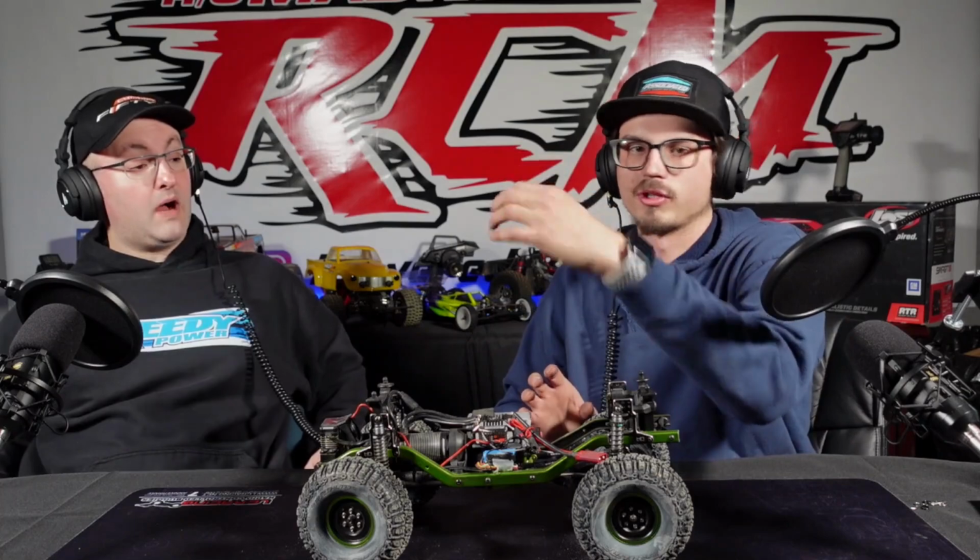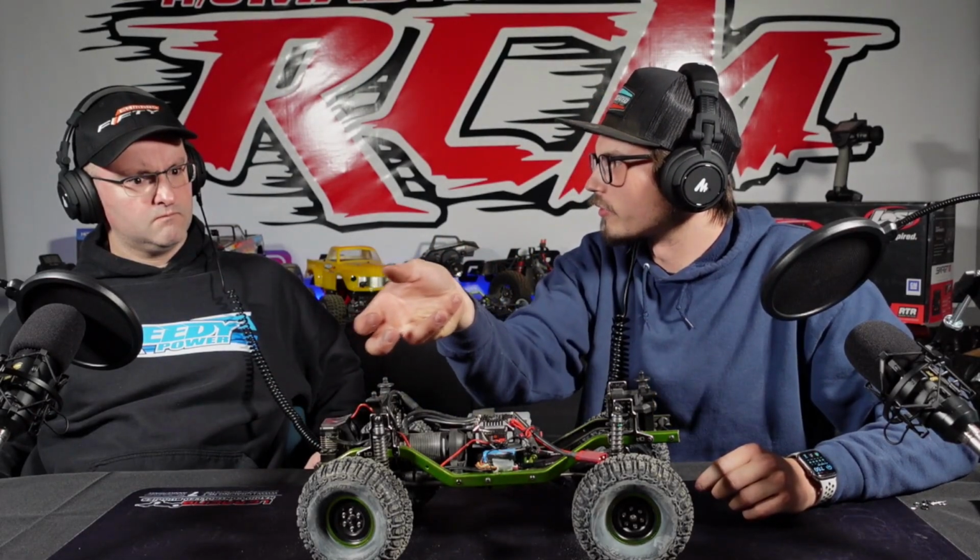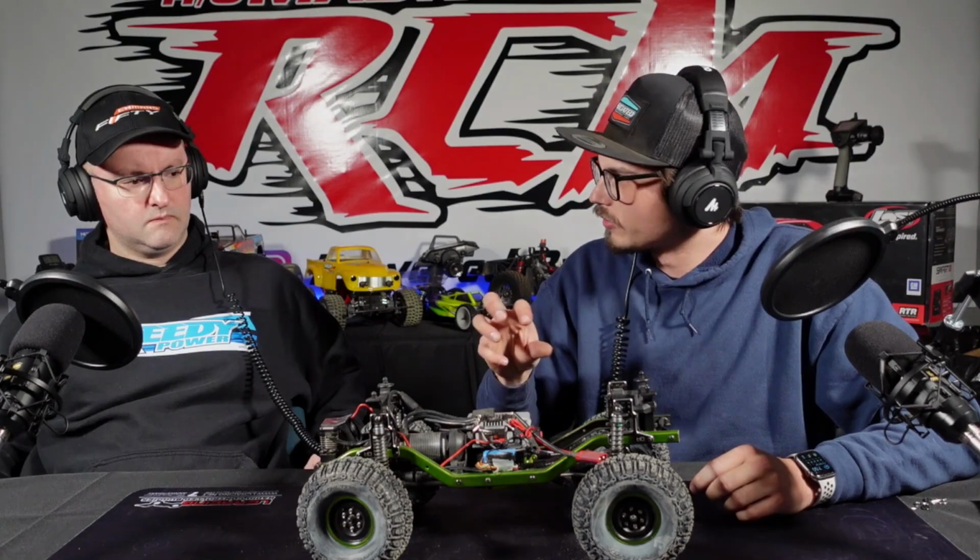Hobbywing on their website has a whole breakdown of what it looks like. The rotor is staggered, like a staircase, and it twirls around, so it's always on a magnet. It's pretty sweet. That is wild. I'd have to read up on that. I'll send you the link later. If you go on Hobbywing's website under the axe, they have a whole picture of it. But this thing, by far my favorite.